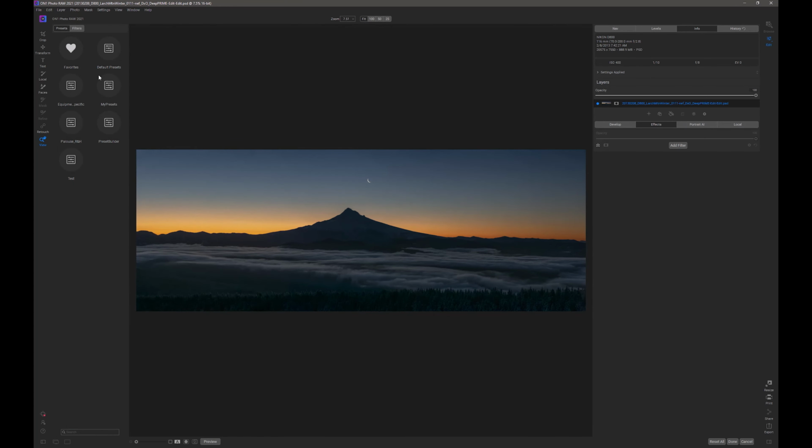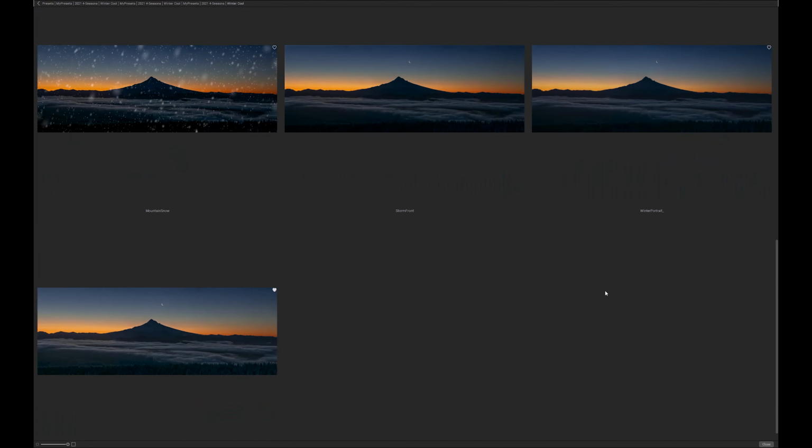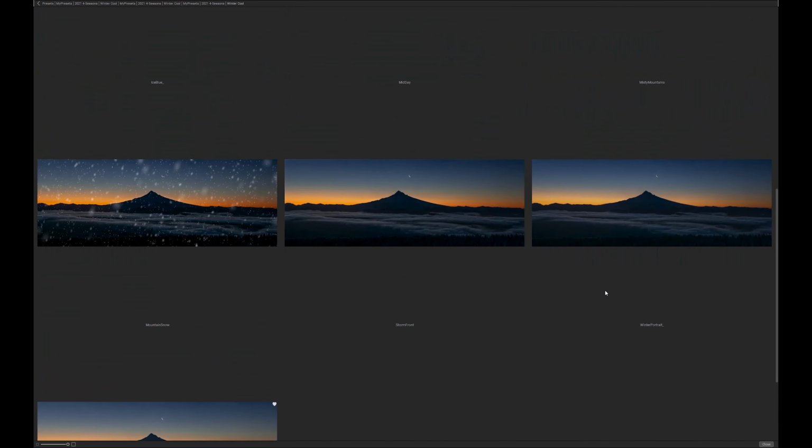All right, well, that little aside, let's jump in, open up my left panel, which has my presets. I'm going to go into my latest 4-season presets that I put out for ON1 this year, and go into Winter Cool. These are always a good starting point for me, and I'm going to grab the quick look preview. I can make these bigger and smaller. Some of them are overdone, some of them are really creative. Go in, look through. I want something subtle that just makes it pop a little bit.